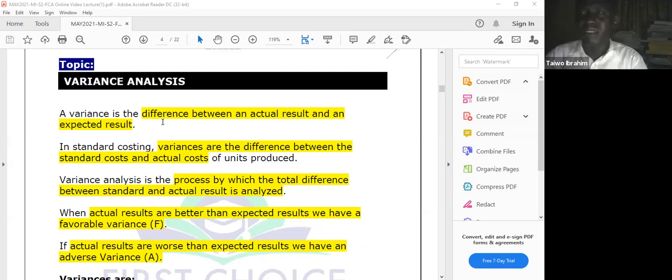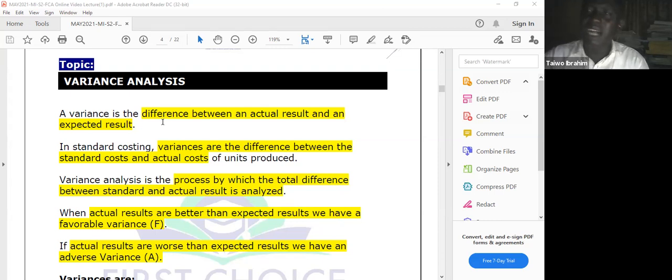It simply means that a manager of a manufacturing entity will have at the back of his mind what his expected result is, what exactly he is expecting to happen. But eventually, what happened after the production process is obviously different from what he envisaged or expected. Take for instance a manager that is producing bread. He must have had at the back of his mind the cost implication of bread production: how much will be the cost of the material, the cost of the labor, the cost of the overhead that he will likely incur when producing the bread. That is the expected result.